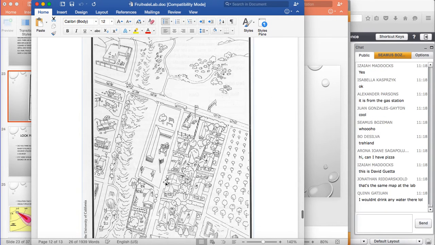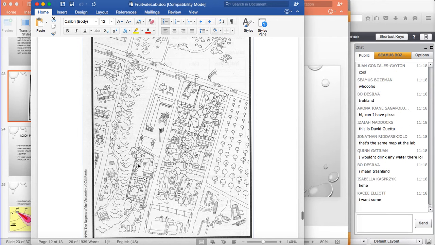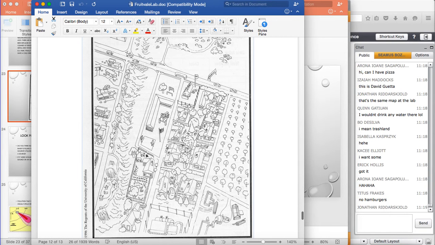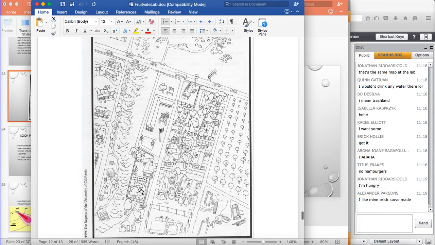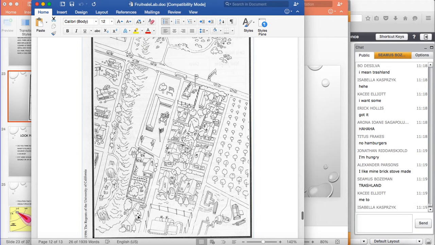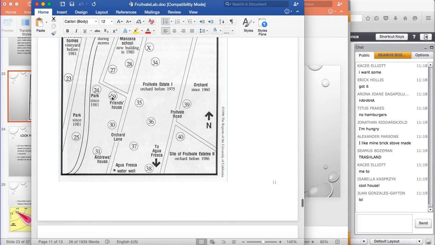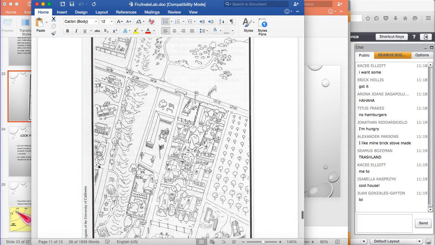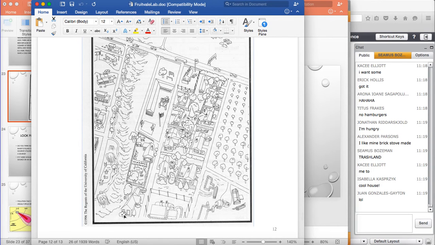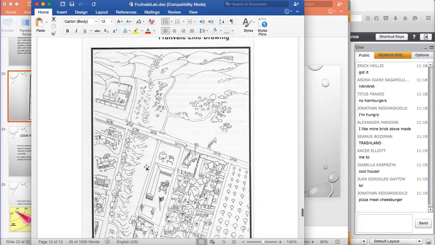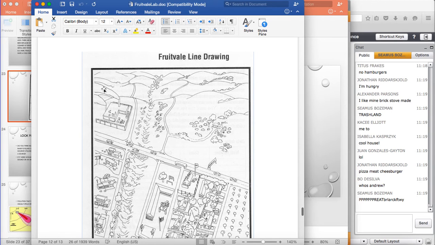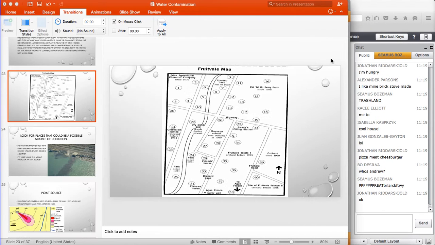Here we go. Here's the map. Got it? I think that this is your friend's house. And your friend's house has horses, and it's got its own farm. I think this is the Andrews' house way down here. Yeah, see, your friend's house is right over here on this corner. Here's Orchid Lane, and here's Andrew's house. Your friend's house is on the corner, like I said, and Andrew's house is way down here. Got it? This is a picture of Fruitvale. All right.